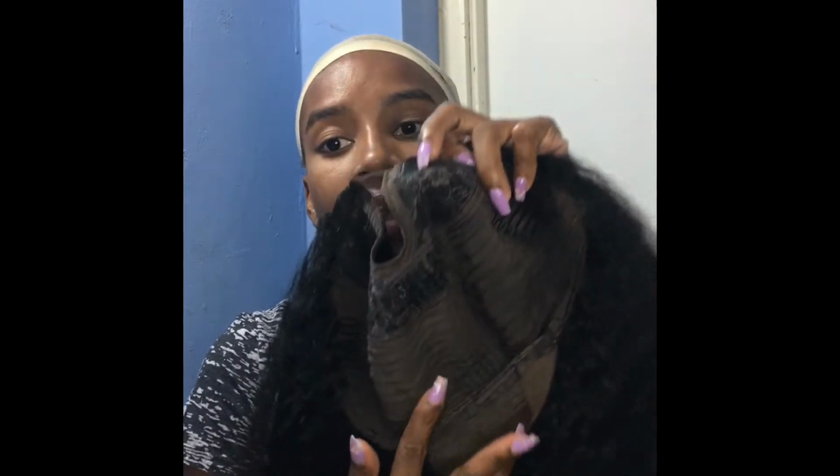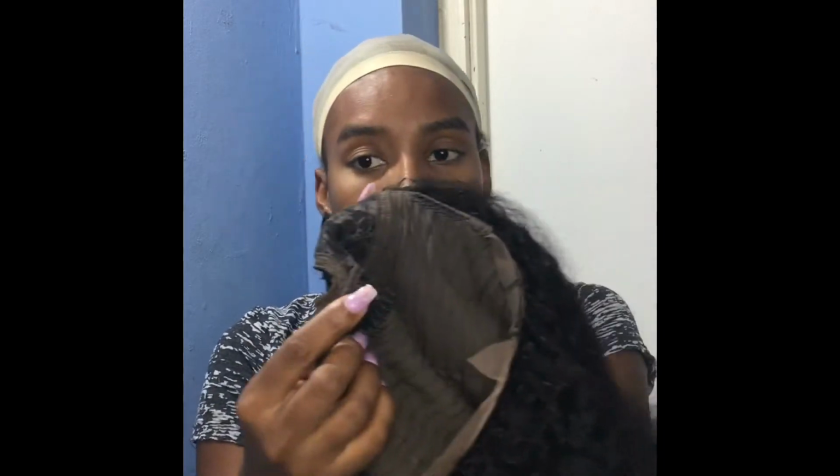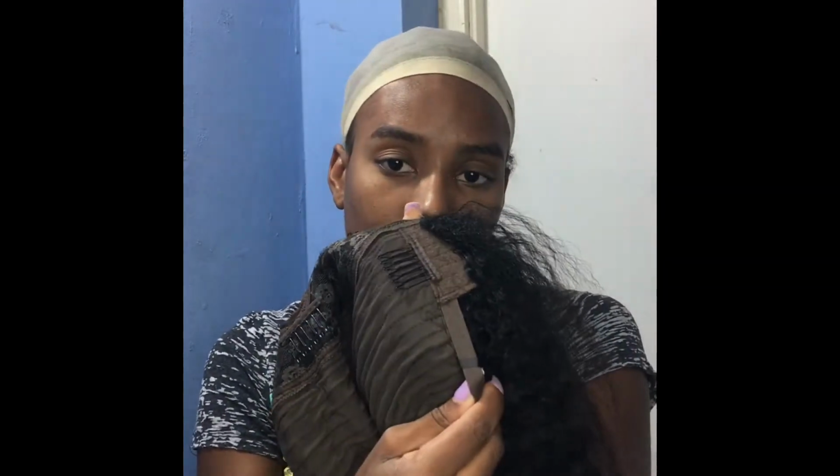It's not a lace wig, but it has lace right here though. And it has two combs at the side, two at the side of the head up there, and then right here, and then one comb at the back. It has the adjustable straps too, and the lace.